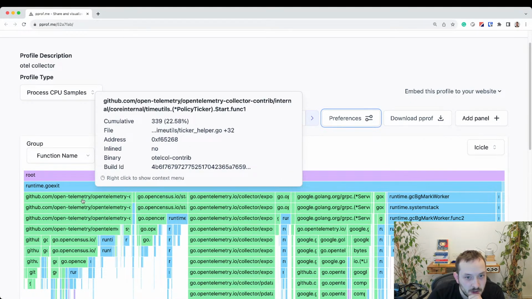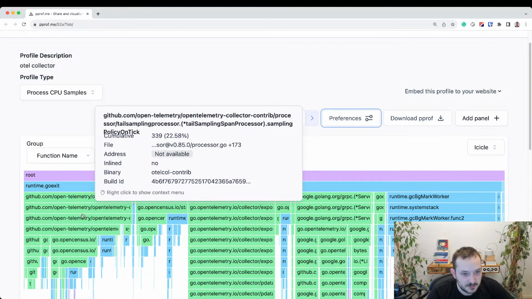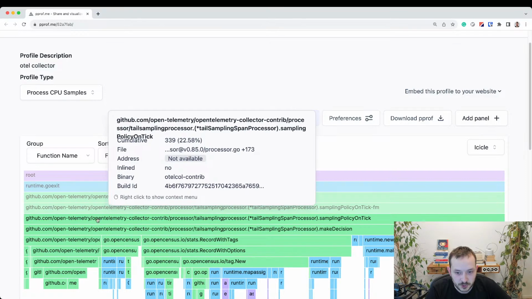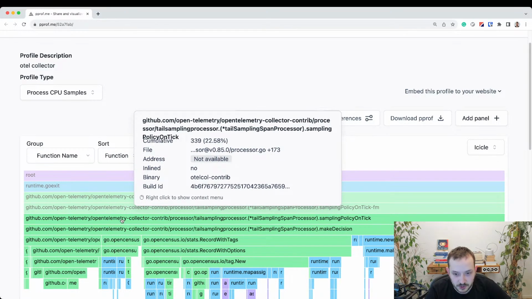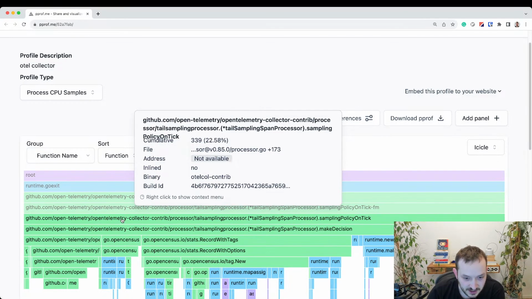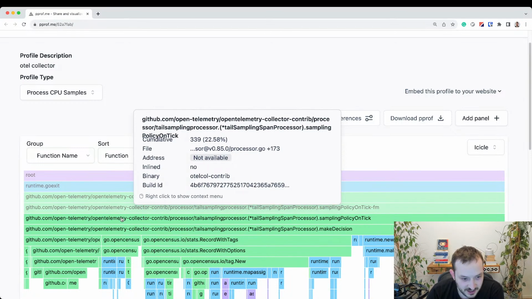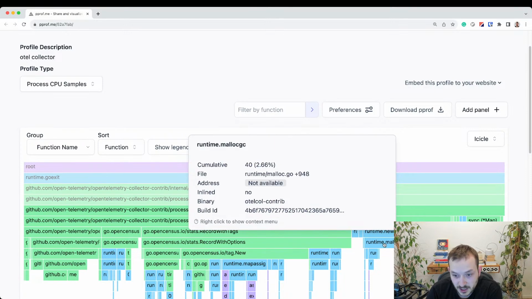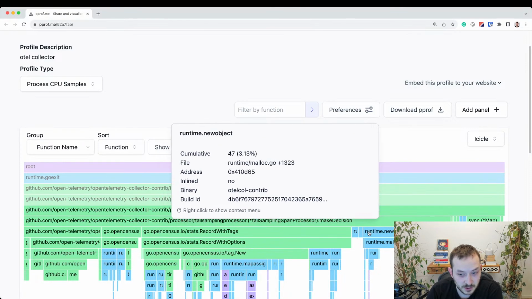Something that someone already mentioned on Twitter, because I tried to post the profiling data ahead of time, is that this particular set of stacks, the tail sampling processor, looks like it has a lot of opportunity for improvements, and the blue frames already kind of start to show this, because we can see here almost 3% are spent in some sort of memory allocation here. That's definitely quite a lot.